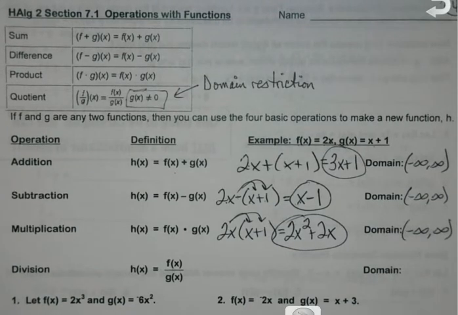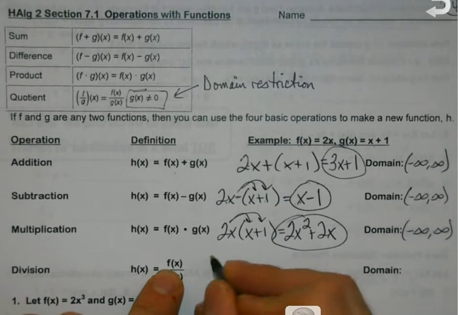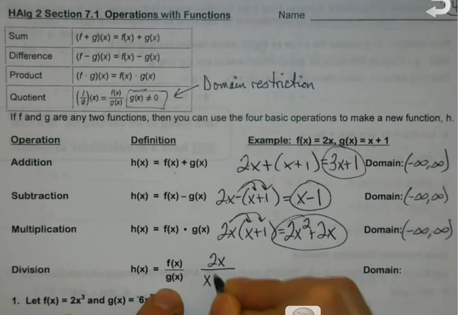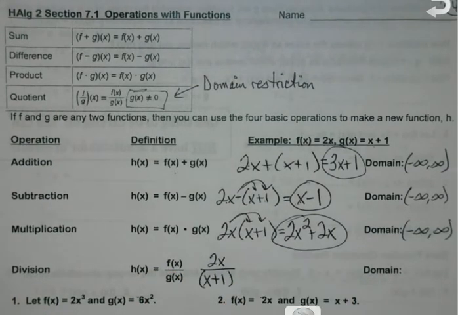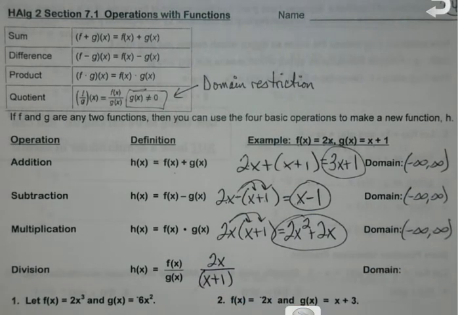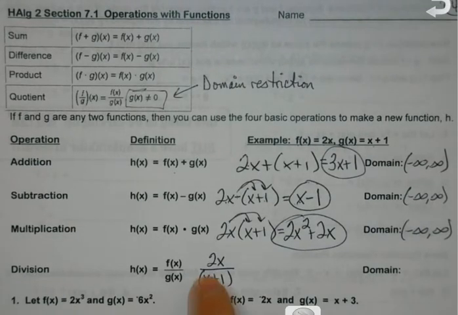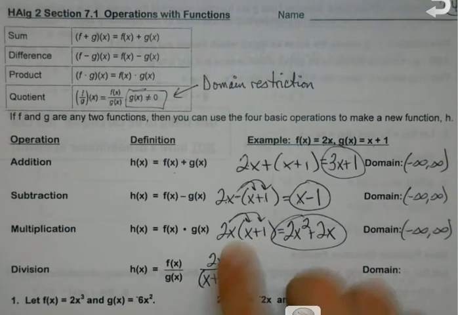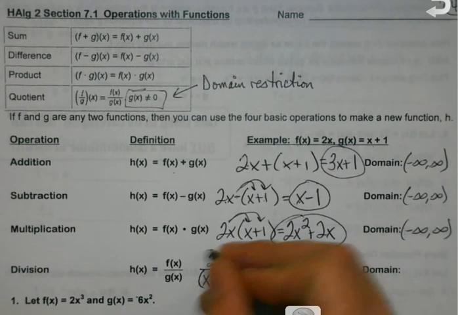Now comes the one that has the catch. F of x divided by g of x. Now there's two things I want you to think about here. Number one, I put parentheses around that x plus 1 for a reason. Usually when people don't, the first thing they want to do is cancel the x's out. And I'm like, oh no, you can't do that. That plus in there, when you can see that bond with the plus, you can't break that unless there's something in all three that I can break that with. Since there's no x here, I cannot cancel those. This is as far as this is going to reduce.